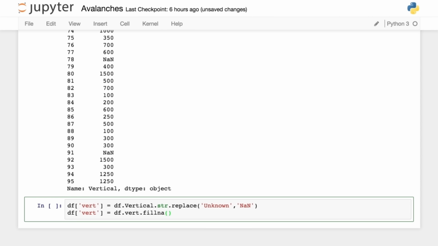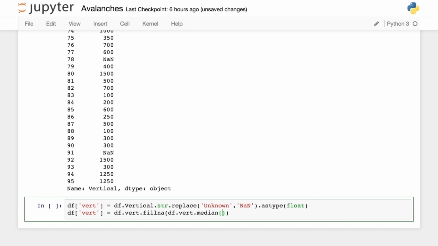Actually, when we replace it with NA, I'm going to cast it as a type, and I'm going to say astype float. So now I should have numerical values, and I'll fill the NA values with df.vert.median. Whether that's correct or not, I'm showing an example of what you could do. In this case, unless you know where it is, median may or may not be a good solution. Maybe just to leave it blank would be another option. That's for you to decide on your data analysis project, how you handle those NAs.